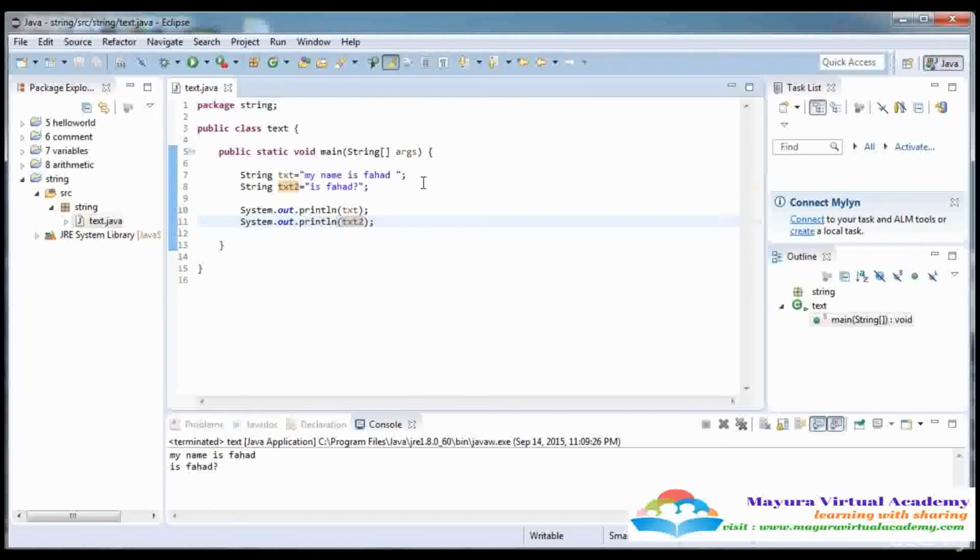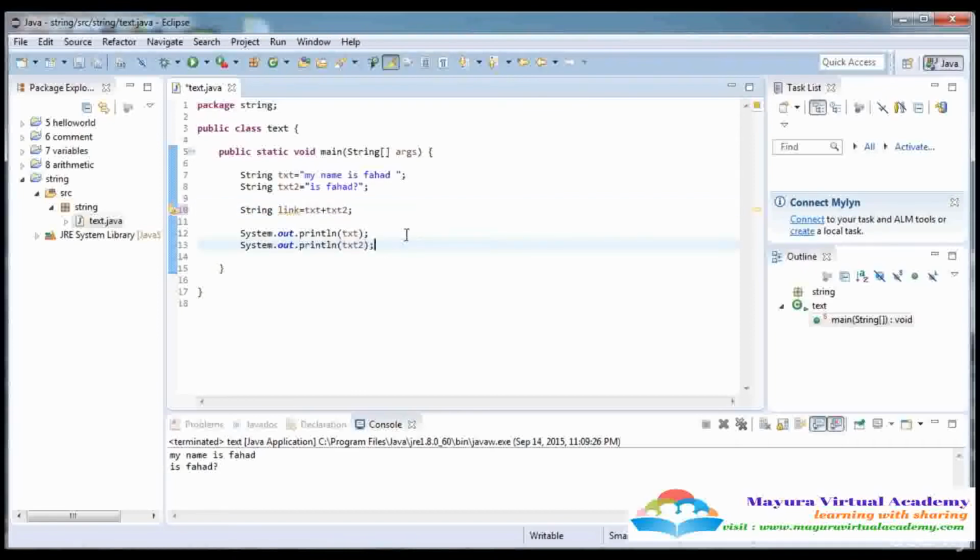And here I want to tell you another thing, that is how to combine these two separate strings. There are two methods. Copy this text and paste in the first string, but there is another method to connect these two strings. So here I'm gonna create another third string, link and equal to txt plus txt2. So this statement link the first string with the second string. So this is the way of concatenating the string. This is called concatenation, and we use the plus sign to concatenate the string.